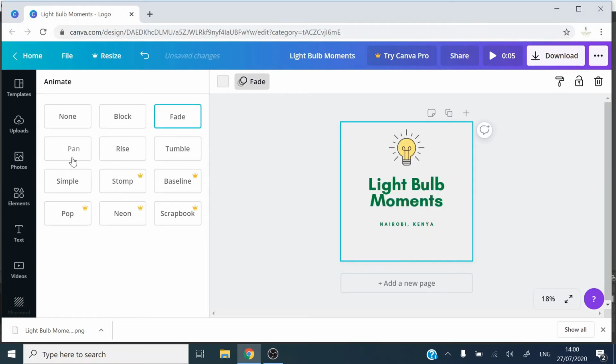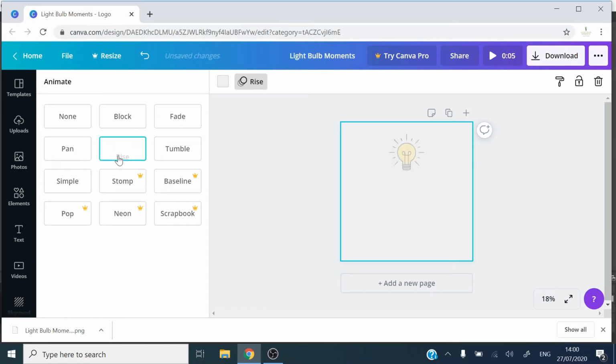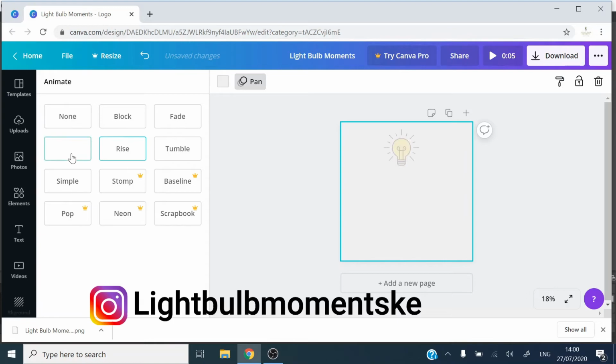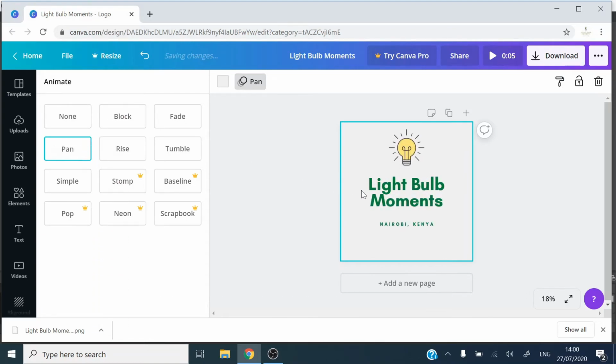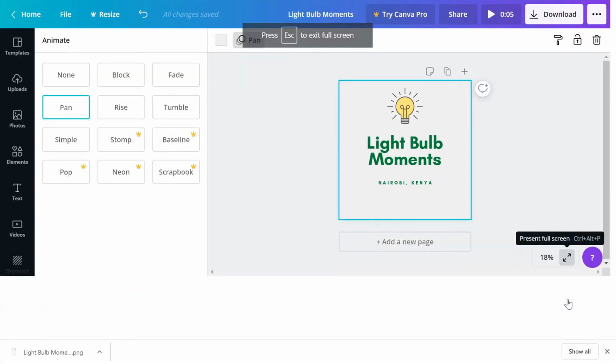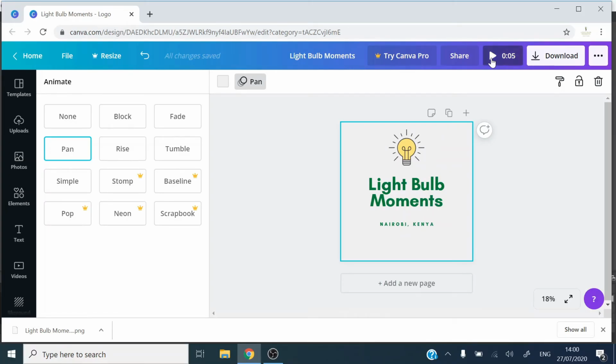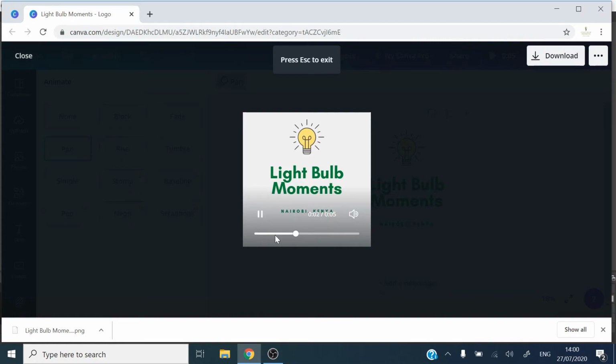Fade, pan, rise, tumble, and simple. Actually, rise, pan looks really good. So we can try and look at how it looks. When you click on this play, you'll be able to see how it moves.